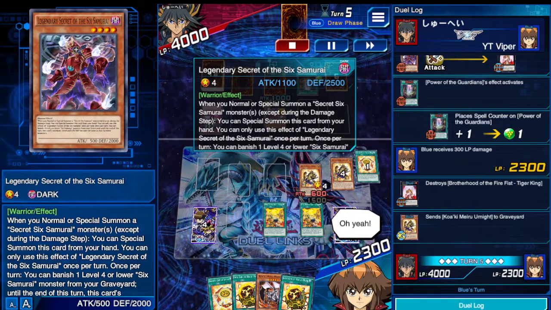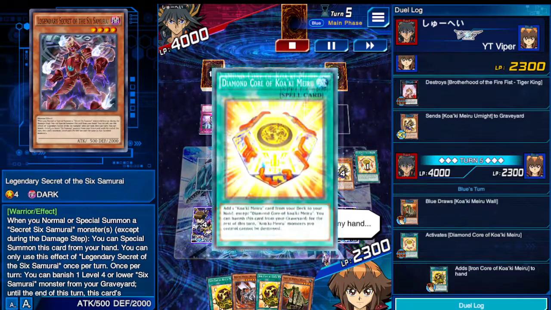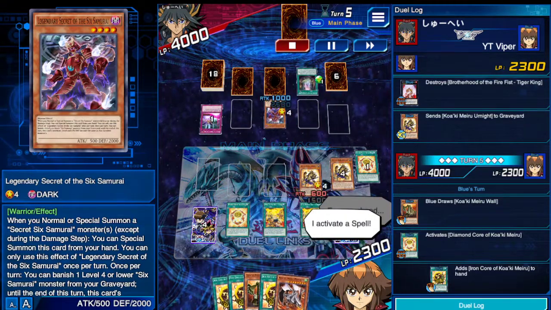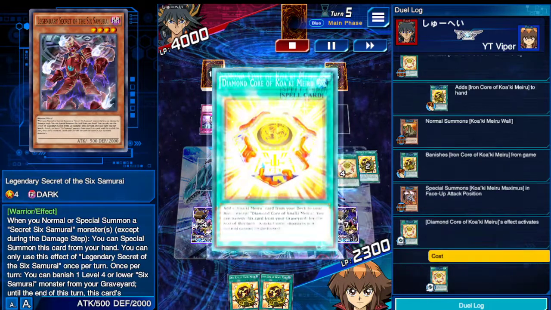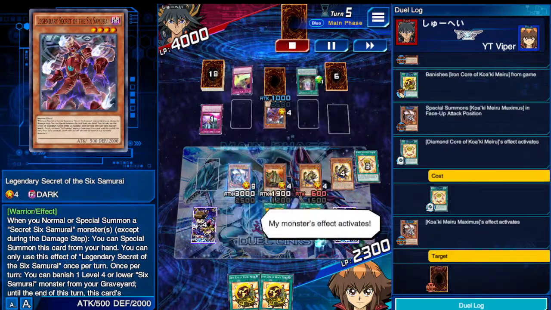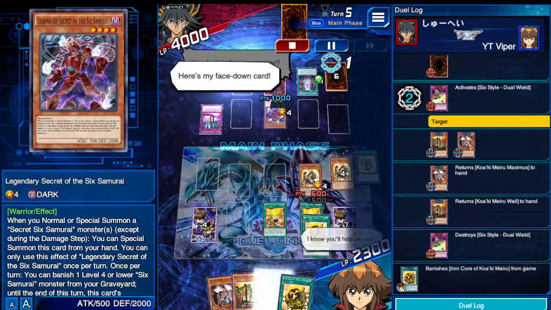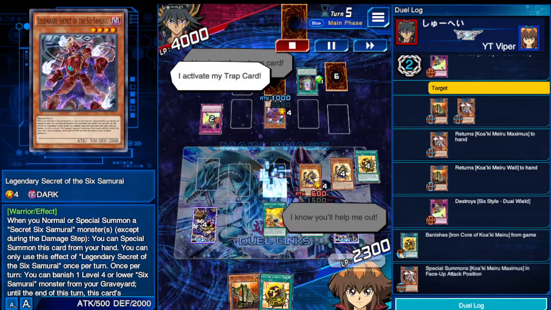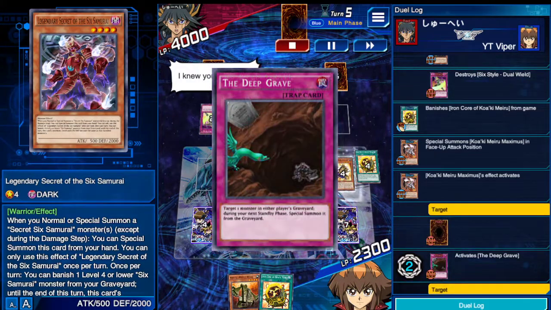Oh, Power of the Guardians on this crappy card. I draw. Easiest way around Power of the Guardians becomes one of my favorites. Malevolent, one of my favorites. Activate my monster's effect. Here's my face down card. He sends my Maximus back to the hand, and I bring it back out and activate this effect again. I knew you'd try that.